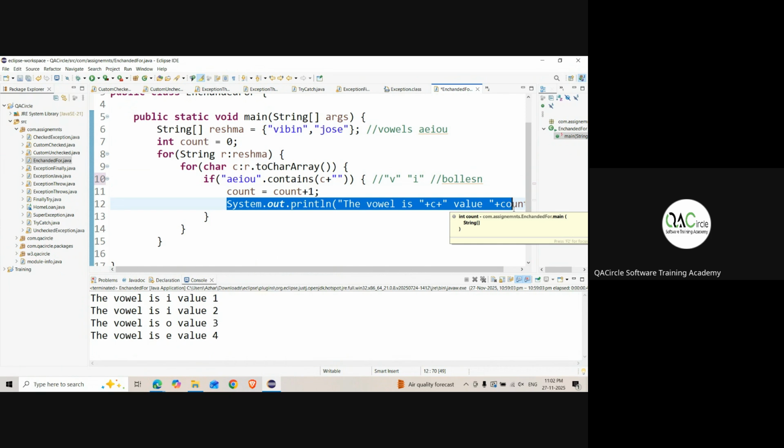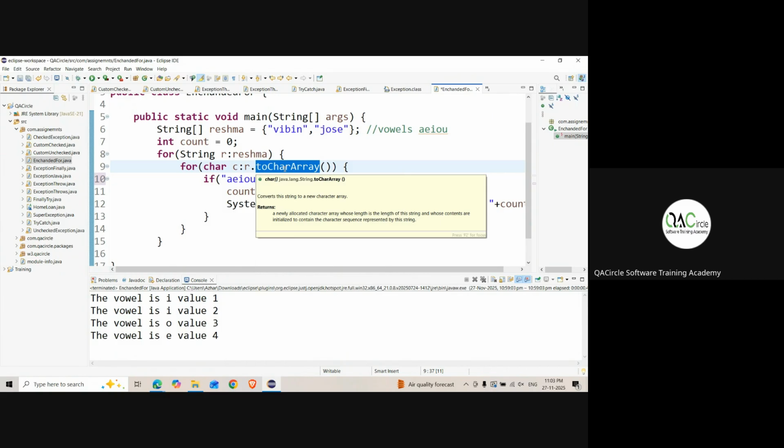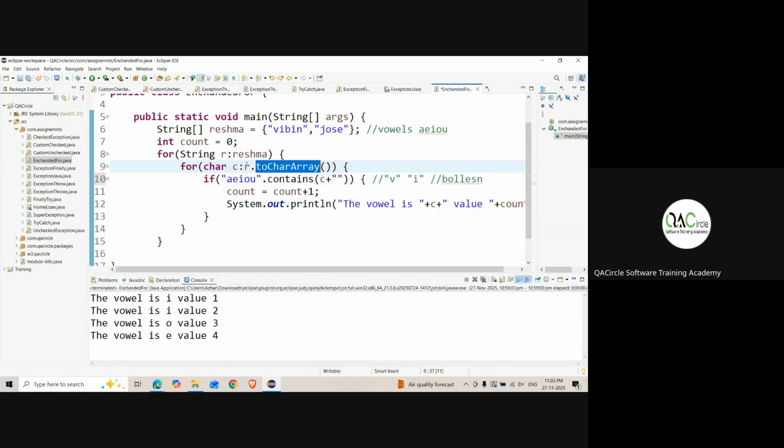Okay. Awesome. Any doubts on enhanced for loop? Any doubts? Sir, only arrays will come, right? Arrays and collections. So, is this an array? So, Vibin is an array? No, right?